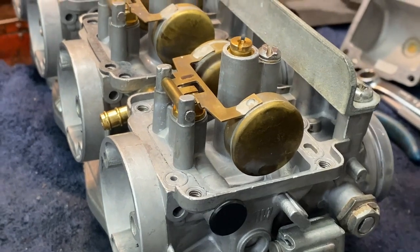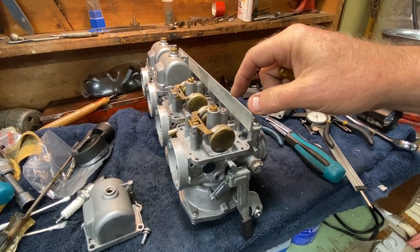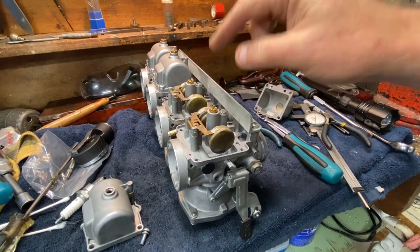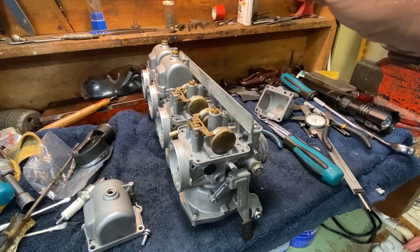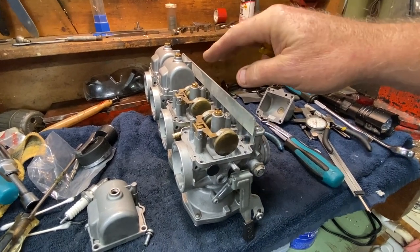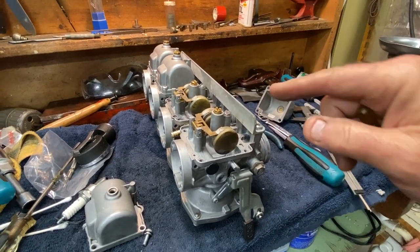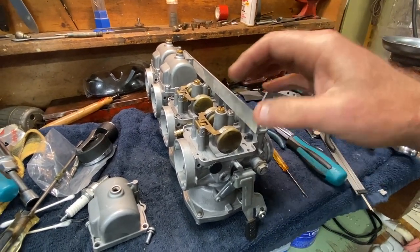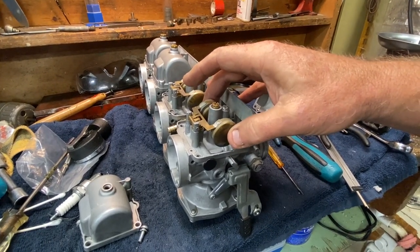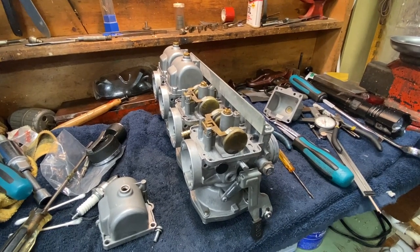I'm going to leave it right here and match the other one, because we have to do these in pairs where the inlets are. I'll finish this up, put the float bowls on, put them in the stand, and we'll recharge these two carbs and see how it works. I think that's what was doing it. I'm talking like it was flying out of that vent rather like there were no floats in it at all — like the floats were all gone. And I'm like, there's something wrong there, because again, it passed a pressure test. But remember, the pressure test is done in this position, not the other way around. So let me adjust this little drop stop. This should be enough for it to let fuel in. We'll flip them around and see if I'm right.